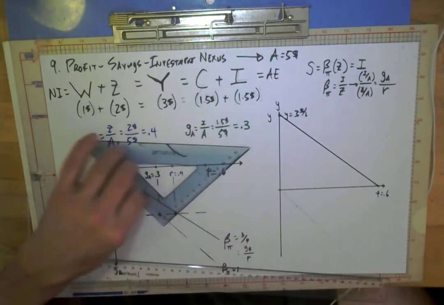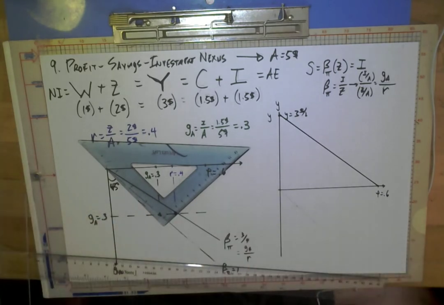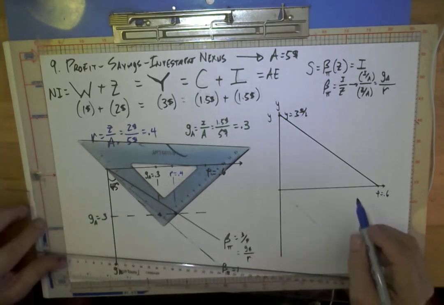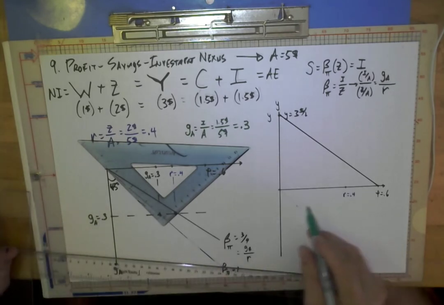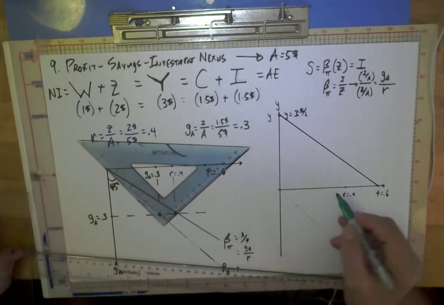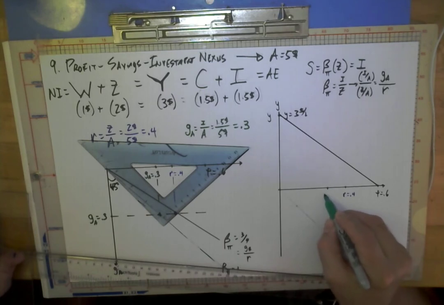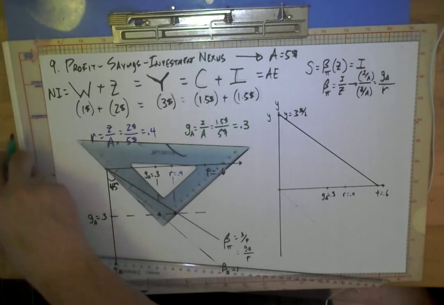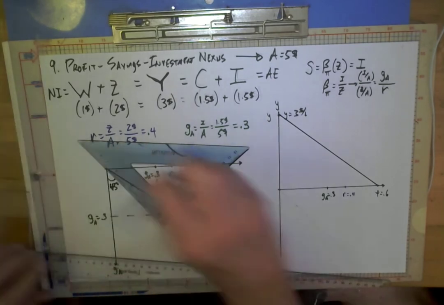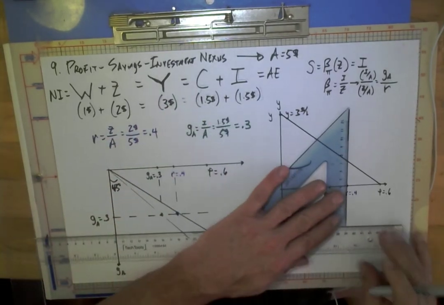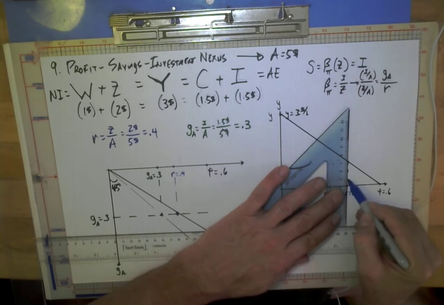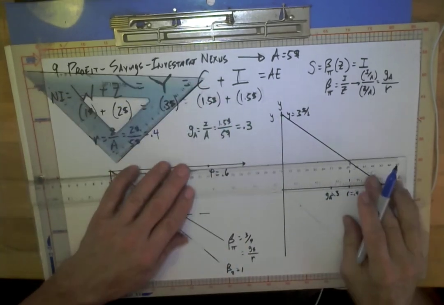Your profit rate from the particular system is going to be here. This is the profit rate of 0.4. The growth rate of capital stock here is going to be 0.3. This is going to then have you go up to here. So that's going to be your profit rate, read up here.